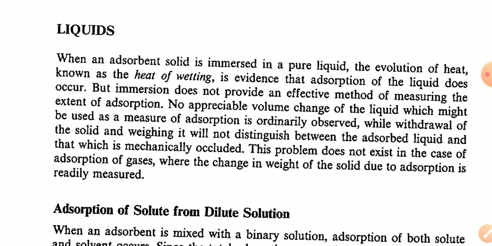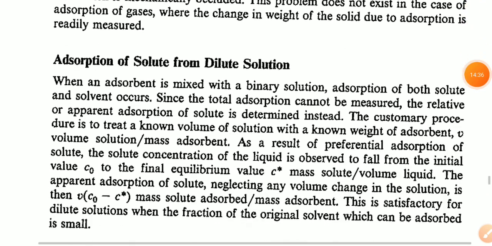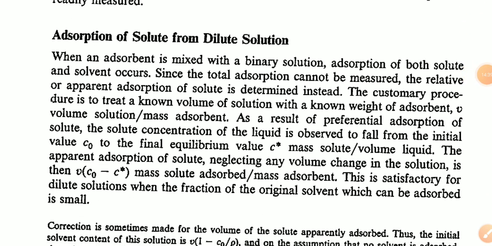This problem does not exist in the case of adsorption of gases, where the change in weight of the solid due to adsorption is readily measured. Now this is the adsorption of solute from a dilute solution, which occurs when an adsorbent is mixed with a binary solution. Adsorption of both solute and solvent occurs, and since the total adsorption cannot be measured, the relative or apparent adsorption of solute is determined instead.